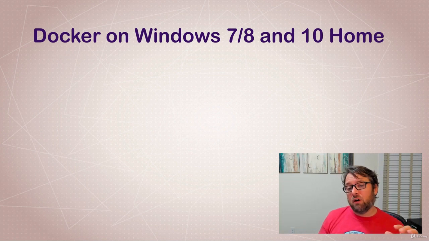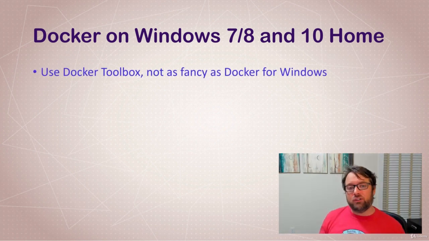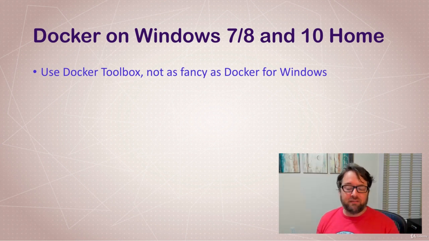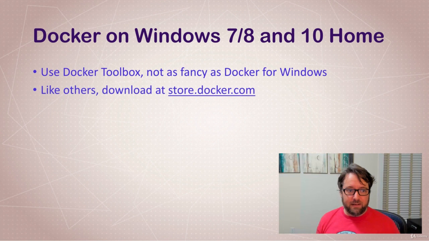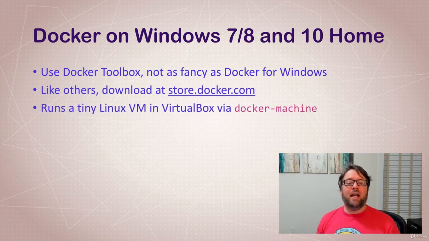On Docker for Windows 7, 8, and 10 Home, we're going to use the Docker Toolbox, which is not as fancy as the Docker for Windows, but it's still great, still works fine. You could use it every day. Like others, you're going to download that at store.docker.com, and it does run a tiny little Linux VM in the background, and it uses VirtualBox, and it uses a command line called Docker Machine to manage that VirtualBox, and you'll see that later in the course as well.